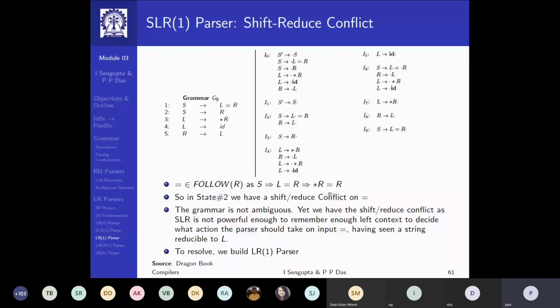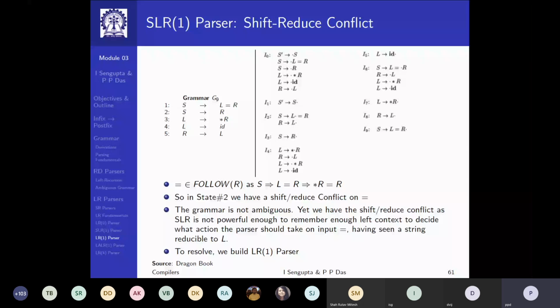Now you have a problem, because in SLR you are deciding based on the follow. In the SLR examples we saw so far, the symbols in the follow and the symbols on which we had a shift in the same state were disjoint.